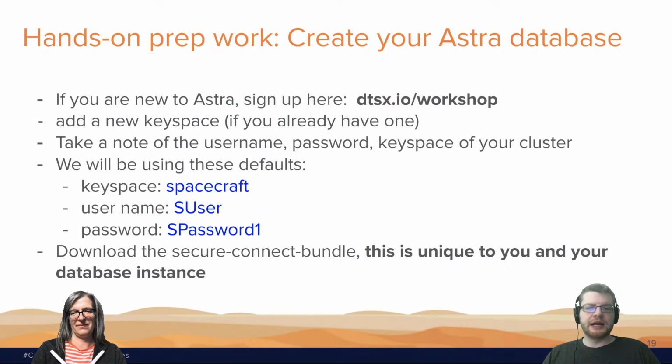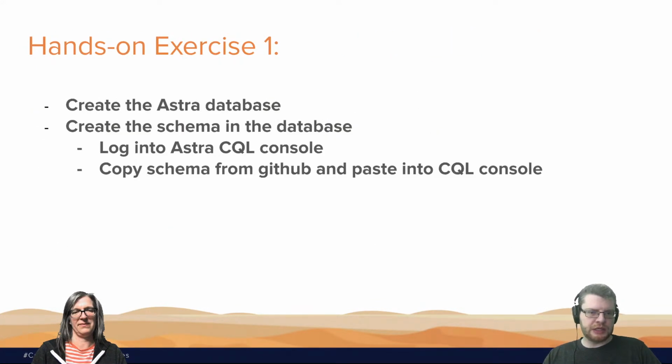So, all right. If you made an Astra database in a previous workshop, feel free to keep that. Our code is very friendly. We'll just have to change like 2 values, and I'll point them out when we get there. You'll just change 2 values to match whatever it was you created previously. If you haven't created one, that's okay. I'm going to walk through it with you, and you can follow along step by step, and we'll get through it. Okay. I am going to, let's see, hands-on exercise, create Astra database.